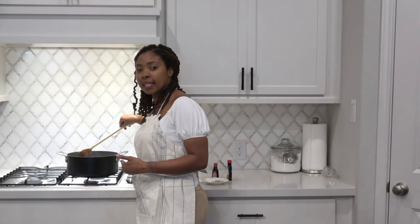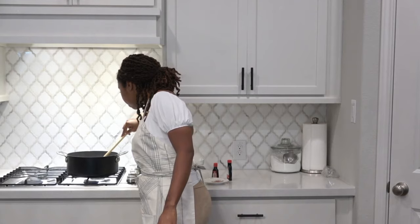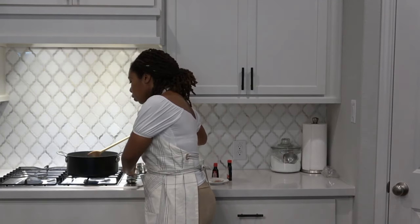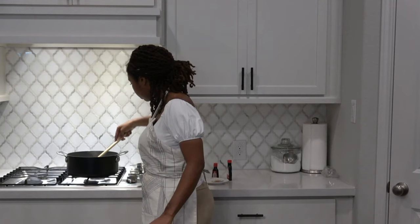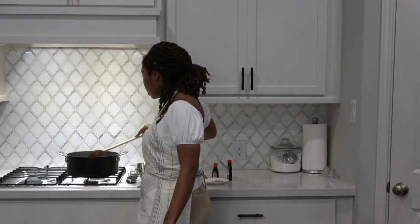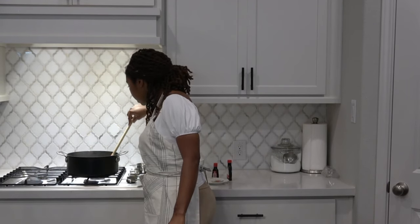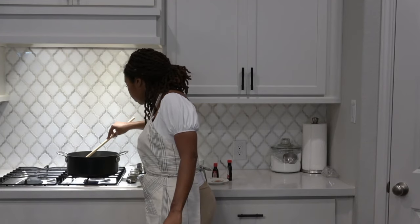I have to keep checking it, y'all, because this pink and white has a mind of its own sometimes. So I am checking. I am going to load the fire just a tad. See how the water is drying down? But still more water has to come out from there.